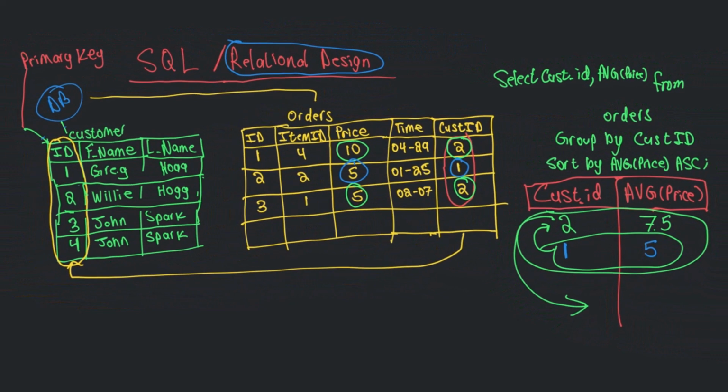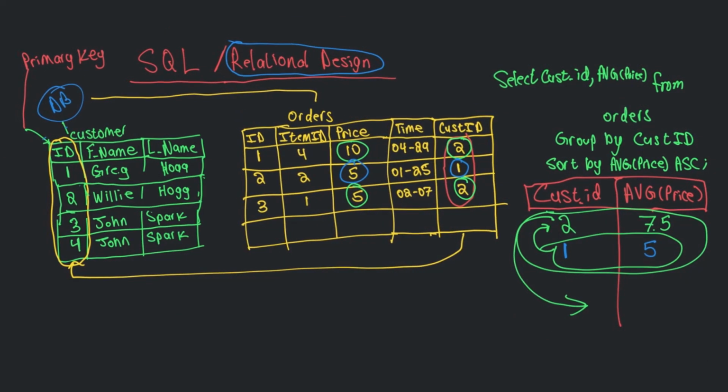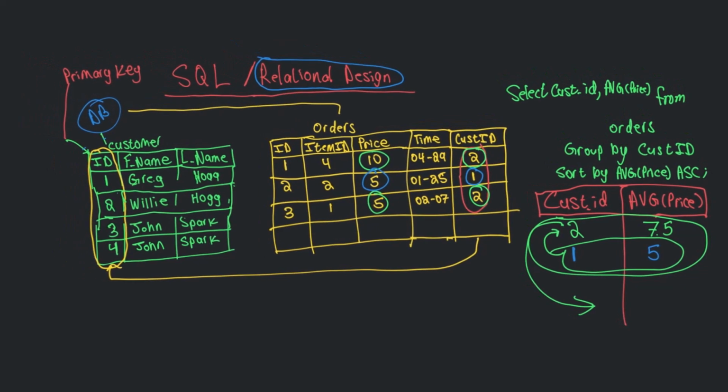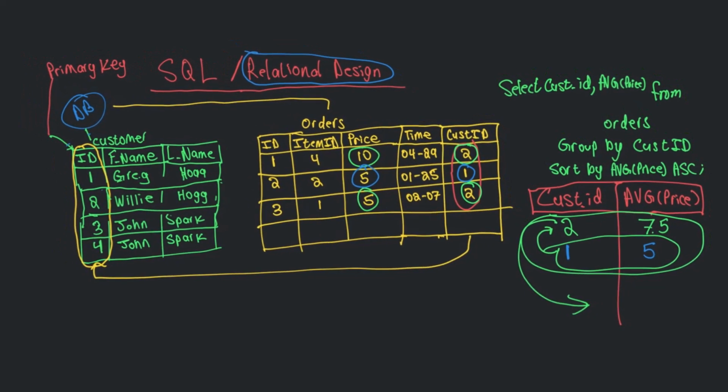Now, we can group those things, perform an aggregation on those results, and then we can see a grouped average, or the average price, for example, for each customer. And we can sort that data in whatever order we want to see it. This is very close to everything you'd want to do with one table. Now, there's a reason I drew these 2 tables side by side and have the information linked together through this arrow. There is a very obvious relationship between these 2 tables.